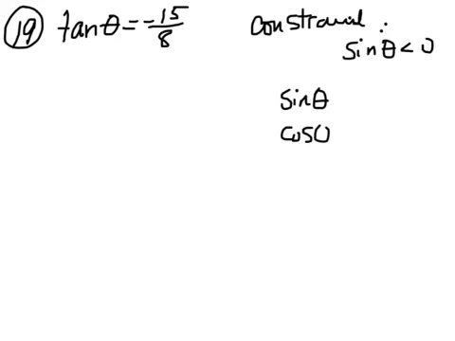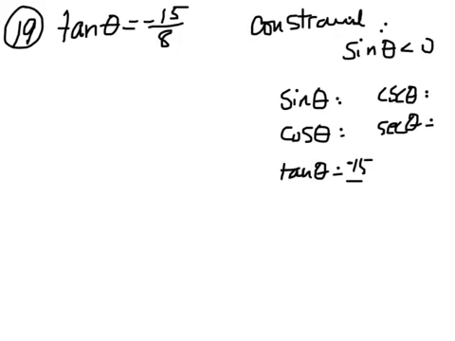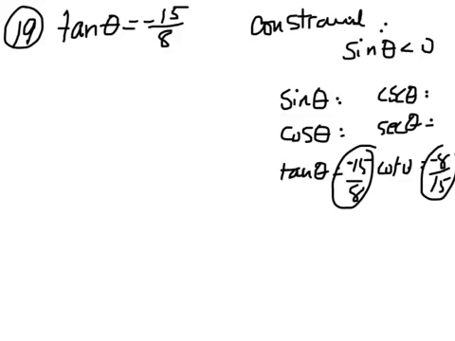what the tangent is. And I'm going to just try to keep my answer list going over here. This would be cosecant over here. Inverse of cosine would be secant. And we know we have our tangent. It's negative 15 over 8. So I can go ahead and flip that one to get the cotangent, and it's going to be negative 8 over 15. So I've got those two easily. I need to find the others, though.